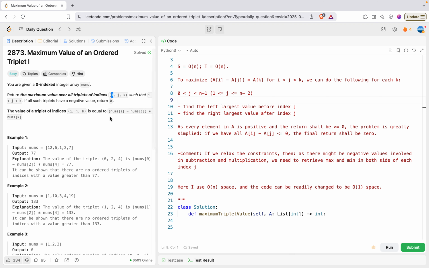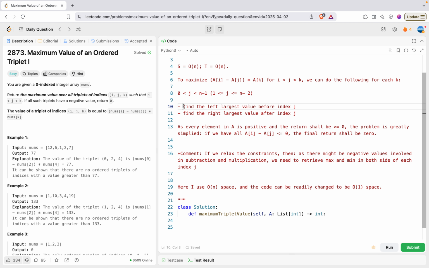Then for this problem, in order to maximize this, there are two possibilities. First, for each j fixed, nums j will be fixed. We want to find the largest number to the left, which we can serve as nums i. And then we also need to find the maximum element to the right.